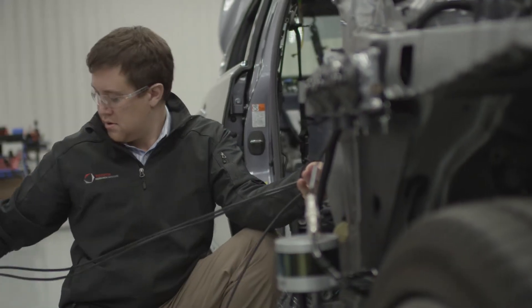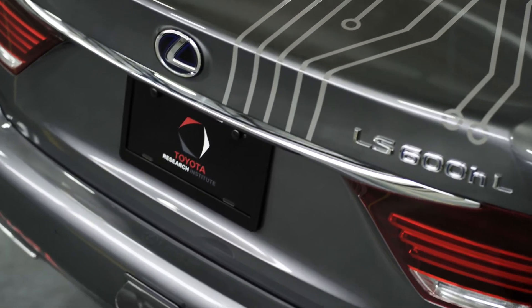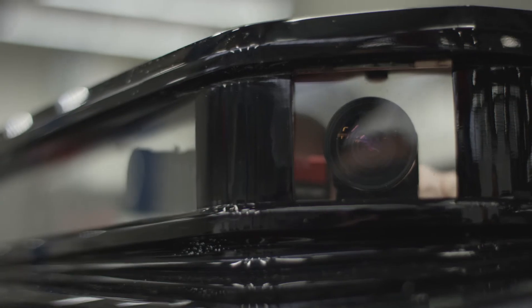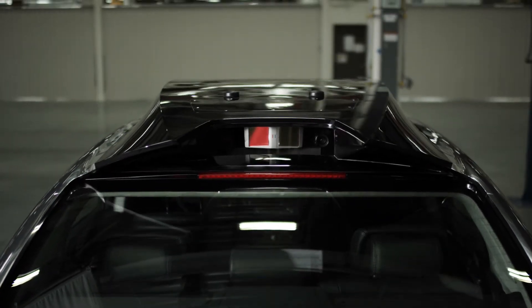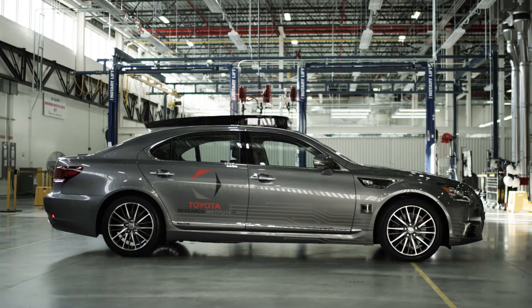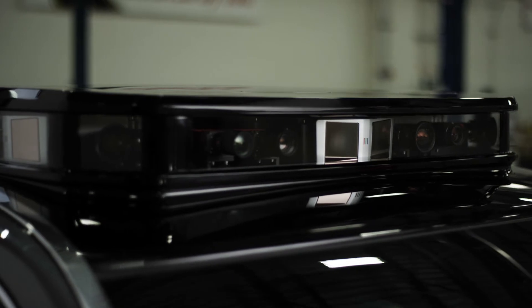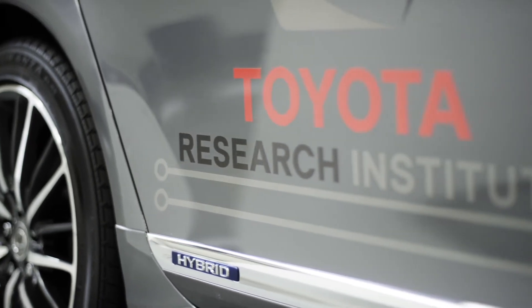For Platform 3, we changed a lot of our components into smaller devices, so when you look in the trunk it has a clean look rather than wires everywhere. We put a lot of emphasis on aesthetics and making sure everything looked integrated into the vehicle and functioned to the levels we expected. Overall we succeeded in creating a very integrated, sleek, and luxurious package that fits the existing Lexus LS. Toyota and Lexus are at the forefront of autonomous technology and it's very exciting to be involved at this early phase.